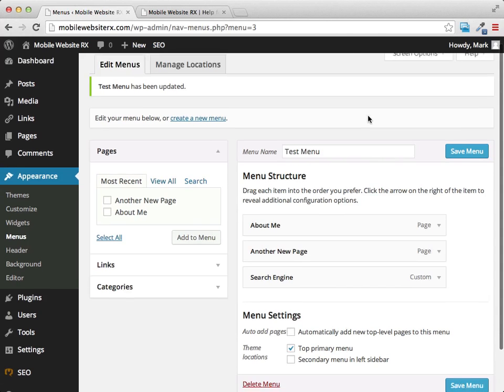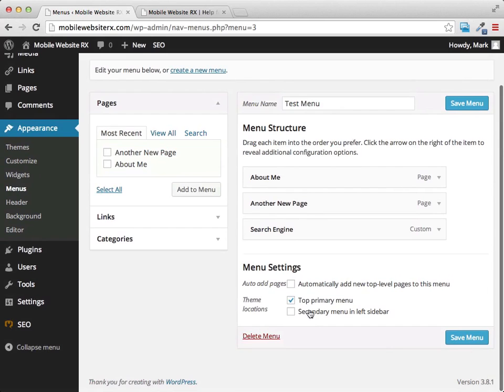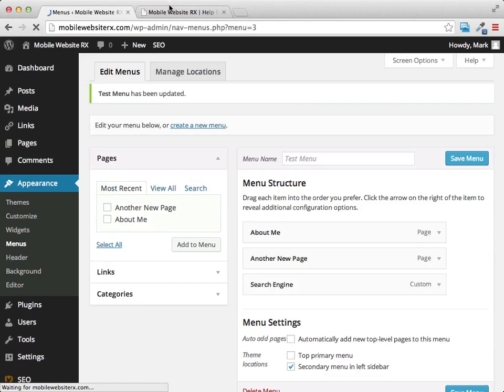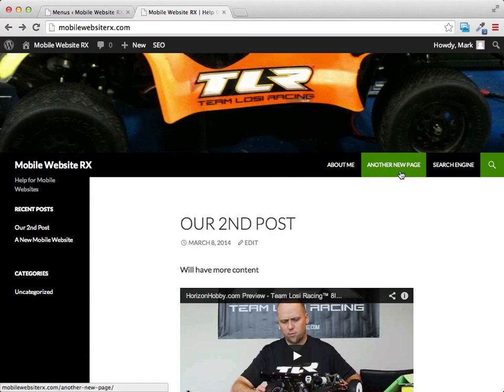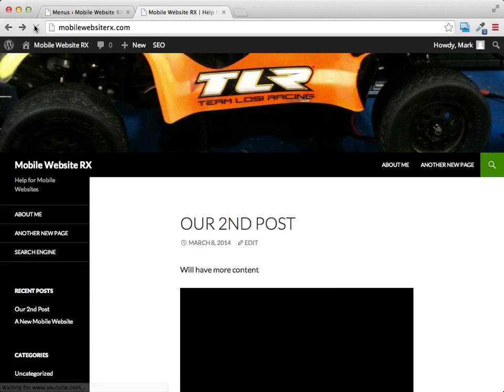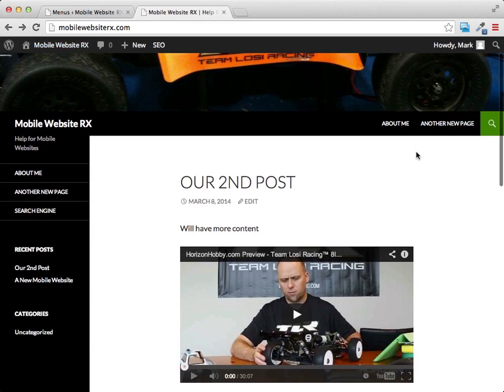Now, like most things in WordPress, if you don't like what you've done, it's no big deal. You can just go ahead and change things. I've decided, you know what, I really don't want that menu up there. I'd rather have a secondary menu in the left-hand side as opposed to taking over that top menu. So I can click Save. And what I've just done is our original menu is going to go back to the regular menu, and this custom menu that we've just made is going to show up here in the left-hand sidebar. If I go ahead and click refresh, you'll see that it all happened that quickly. So here's our new menu that we just created, and then our stock menu, the standard menu, is still right up there at the top.